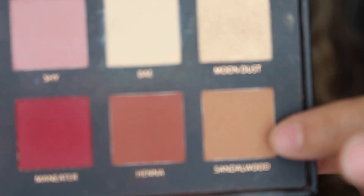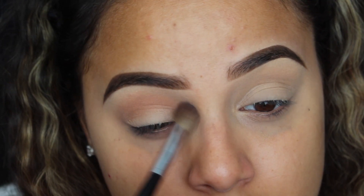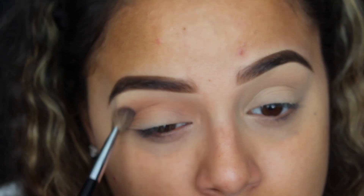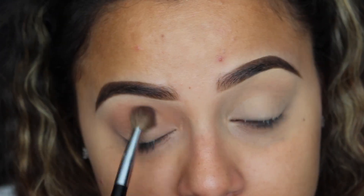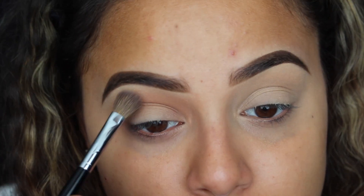For today I'm going to work out of nothing but the Huda Beauty palette, and for my transition I'm going to take Sandalwood. For this look I'm trying to keep it really really round, so I am making sure that I bring it all the way in and keep it right here snugged on my outer corner eye. I'm not trying to drag it out too much because we're going to cut the crease in a more circle shape instead of like a half cut crease like I did in my last video or like that winged out cut crease.